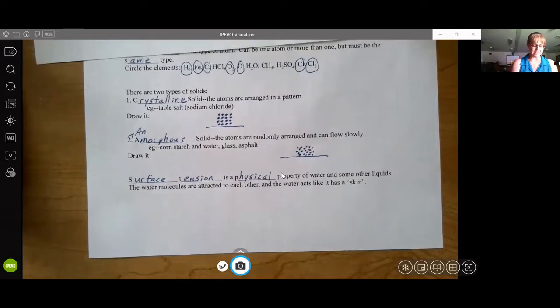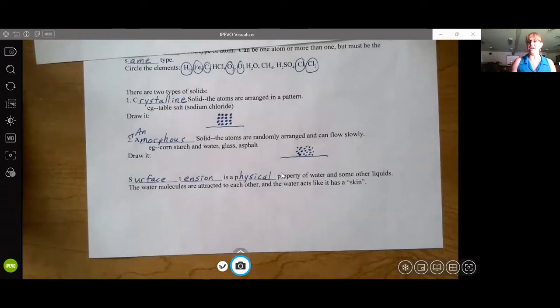All right, the opposite of a crystalline solid is an amorphous solid. These types of solids have atoms that are randomly arranged, and they can very slowly flow. An example would be asphalt. Have you ever seen in the summer the asphalt gets kind of a little bit sticky and melty and mushy, especially where they patch the asphalt with just the pure rubbery stuff? So that will get very warm. It won't quite melt enough to become a liquid, but it melts enough to flow.